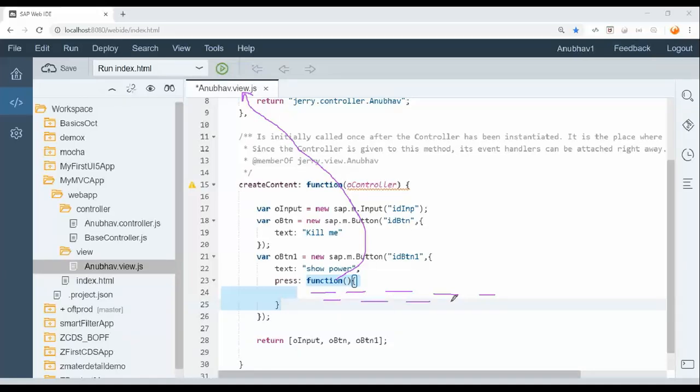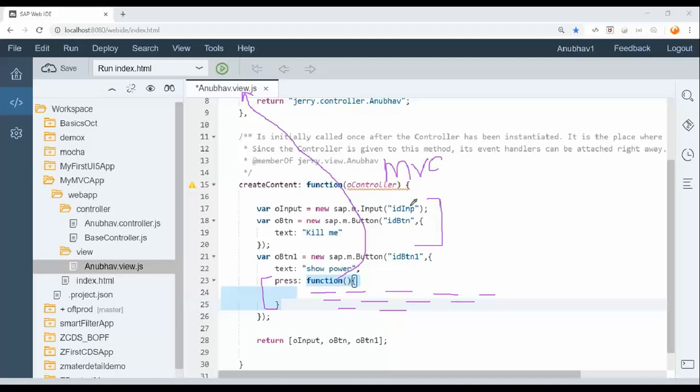Isn't that an MVC violation? What is MVC saying? MVC is saying the view should only be used for presentation logic. It should only have UI controls. Now, if somebody is using a JavaScript view, they end up, knowingly or unknowingly, writing the processing logic inside the view. This is a violation of the MVC principle, which we learned.